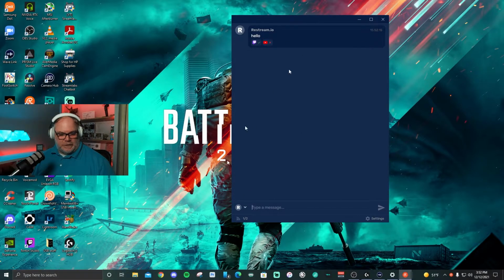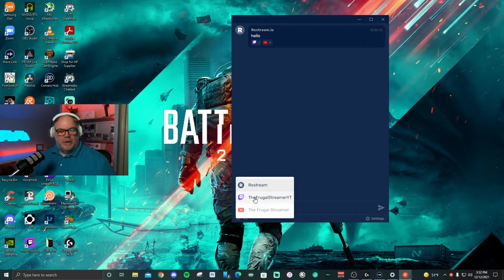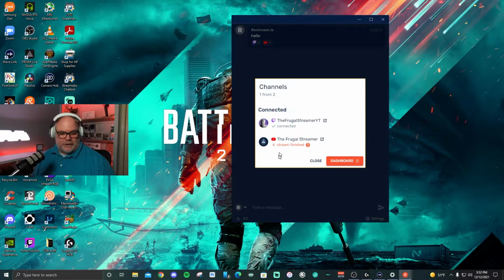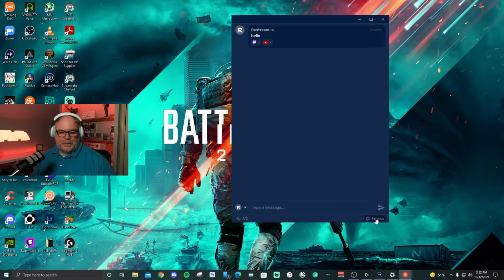Couple areas. Again, the chat area here. At the bottom here, you have a couple options. So Restream will show all of your chats for any of your platforms you have currently connected, or you can choose from the list of the platforms you have connected, which ones you want to see. So if I just wanted to look at Twitch chat, then I would just turn that on. But Restream shows you all of them. Okay, that's really nice. Here, it also shows you the status of your connected platforms. Here I have one of two connected. You can see that the YouTube channel is not currently connected.